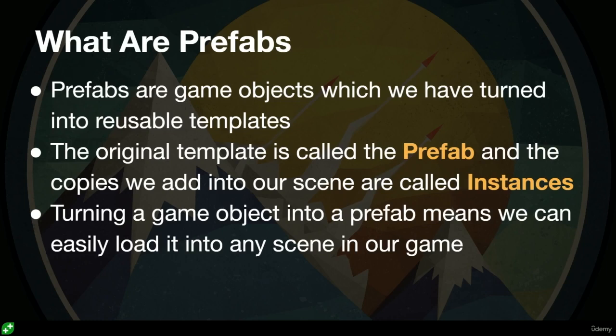And in this particular section of the course, we're going to be loading from one scene to the next. So it's important that we are able to persist certain things so we can have a player that goes from scene 1 to scene 2 to scene 3, etc. And we need a prefab to be able to do that.